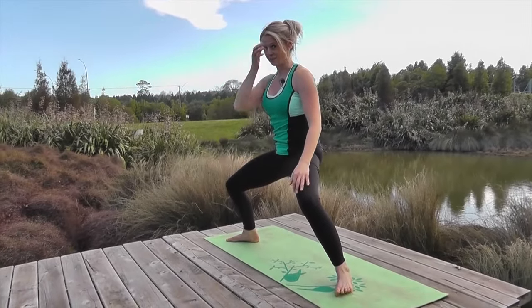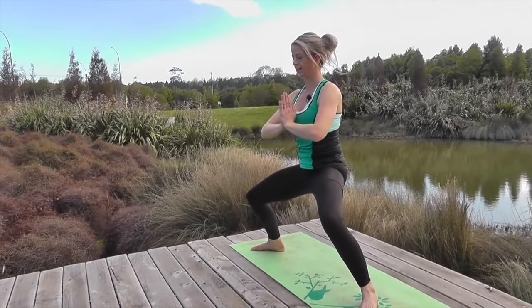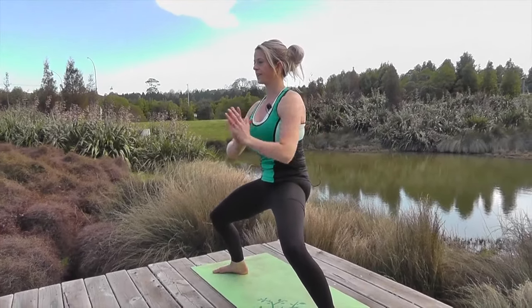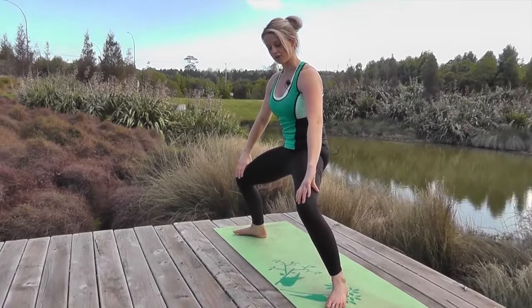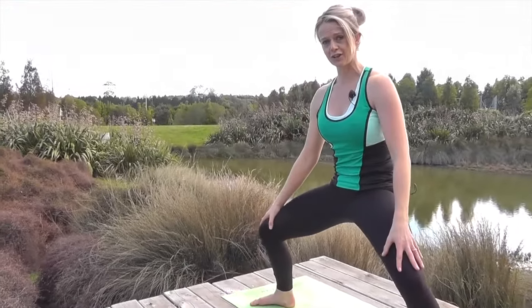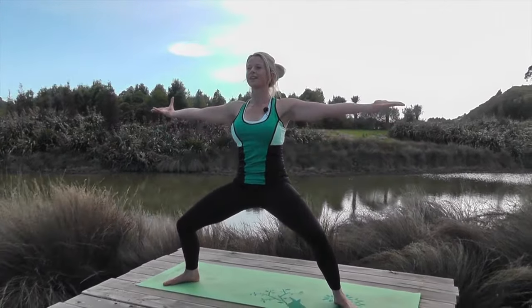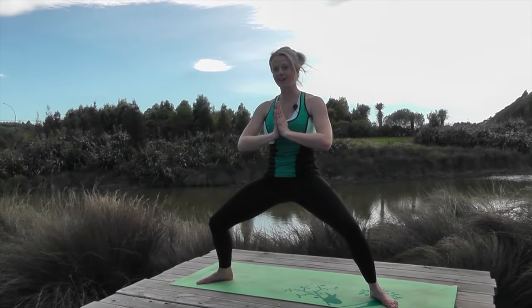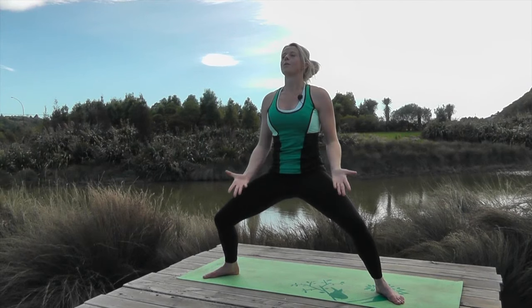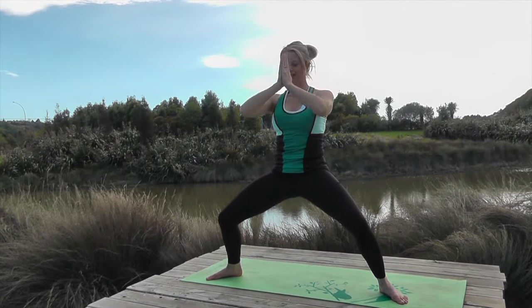Dropping low — it's like you're riding a really wide horse. Drop in, take a big deep breath in, exhale, hands come down to prayer, now breathe. Can you squeeze your bottom and tuck your tail underneath you as you do this and then sink down even deeper? Think of really pulling your knees out over your toes — if you need to, shuffle your feet in a little closer. It's all about squeezing the bottom to open the hips, then sink in. Take a breath, open your arms out wide, relax your toes and just breathe.